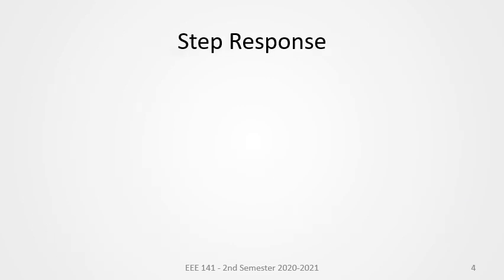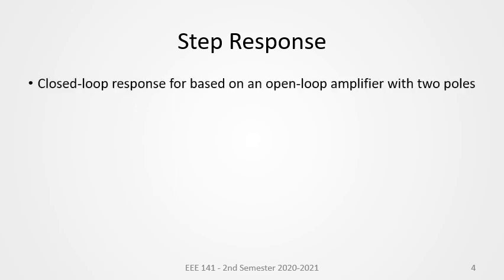To help us assess the impact of phase margin on our system, we will consider a closed-loop system's response to a step input, or its step response. We will limit our analysis to an amplifier with two open-loop poles and a purely resistive feedback factor. Aside from simplifying the analysis, we have also pointed out previously that the first two poles are most critical to the stability of the system.